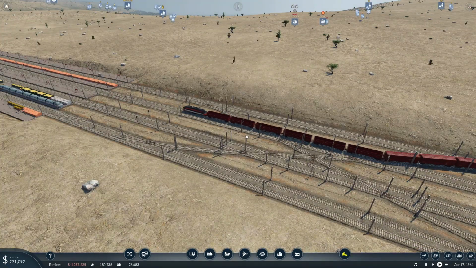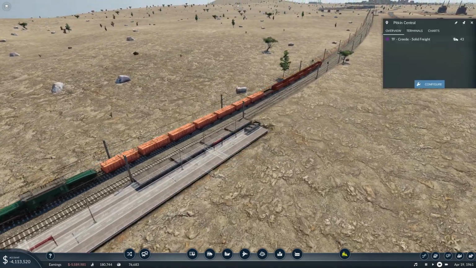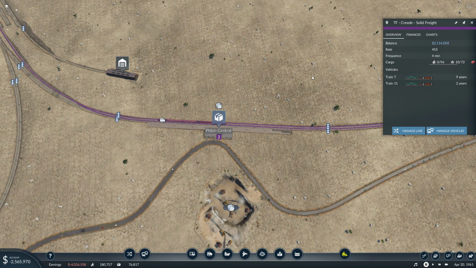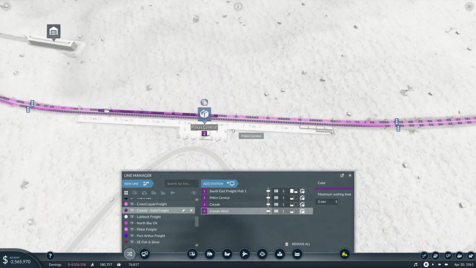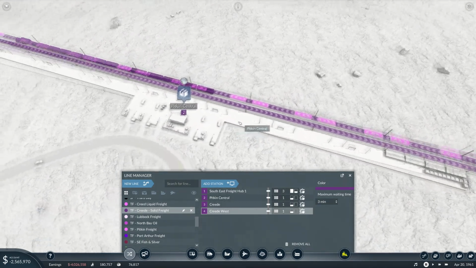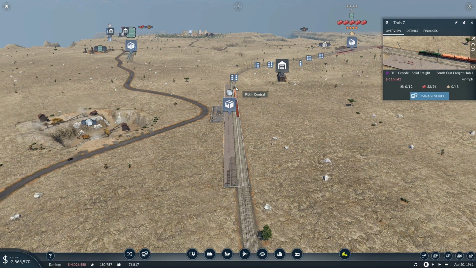So now that we have this on the line, we are now starting to see a silver ore. Now here is a thing. Now, we have this stopping here, right? Pickin Central. But when it's coming this way, it's going to have full loads of rock to be delivered here. So what would be better is to have it pick up here. Which I can just go ahead and do.